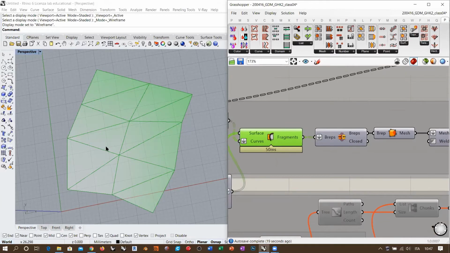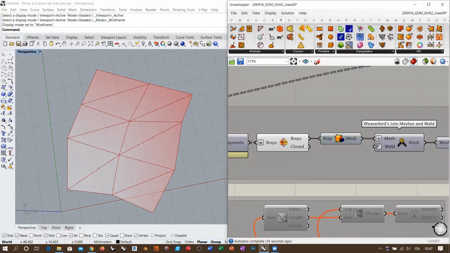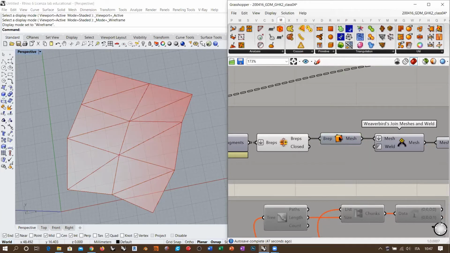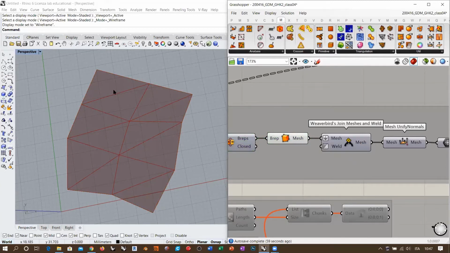So I want to join all these surfaces together in order to have this polysurface here, which is made up of triangular faces. And I'm using a nice component here, which is called Simple Mesh. This is standard Grasshopper, by the way. So Simple Mesh is here in the Mesh toolbar, in the utility group. And this actually converts each of the faces of the surfaces of a B-rep into the simplest mesh possible, okay? And therefore, we are back to our initial mesh, which has now been triangulated using the correct diagonal orientations.